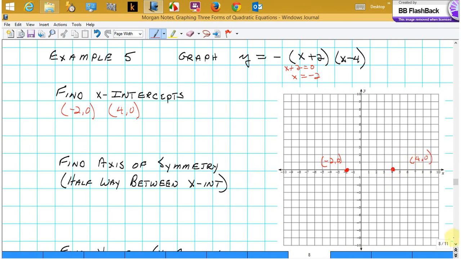Okay, now to find the axis of symmetry, there are 2 ways I could do this. One is simply take the average of negative 2 and 4. So the axis of symmetry, x, would be equal to negative 2 plus 4 divided by 2. That would be 2 over 2, equal to 1. So the axis of symmetry is x equal to 1. Another way to do that is I can go 1, 2, 3, 4, 5, 6 points across between my points. So 3 would have to be the axis of symmetry, which is also in the same place, x equal to 1.